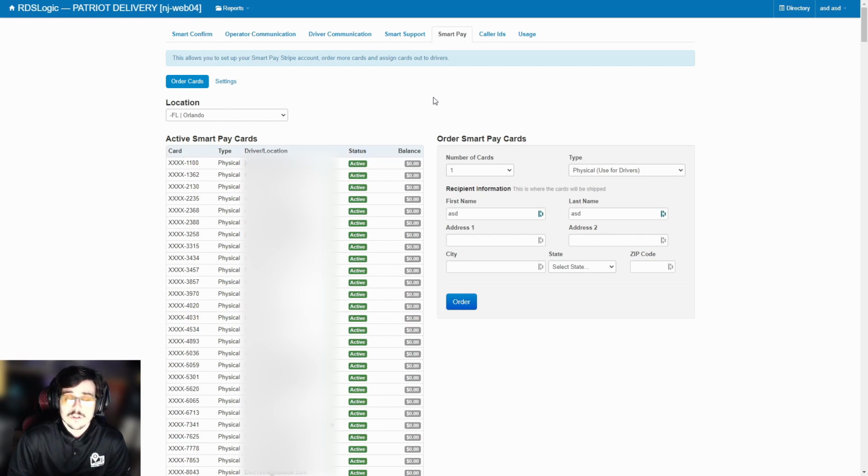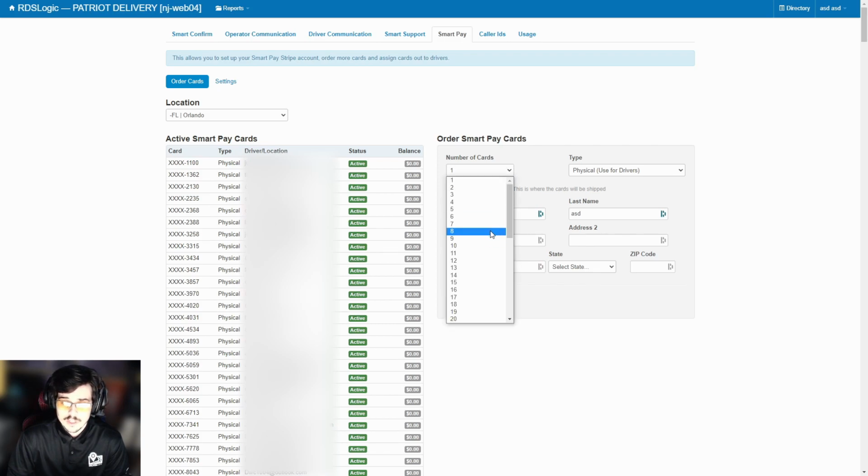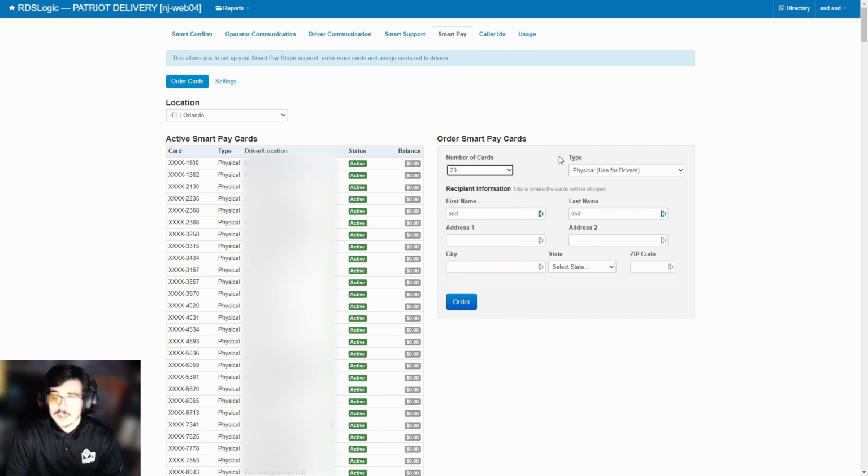The first thing we're going to take care of is ordering the actual cards. We're going to take a look at this part of the screen, which is ordering Smart Pay cards. Pretty self-explanatory. If you have 20 drivers and maybe you want 2-3 backup cards, maybe order 23. Let's just say you need 23 physical cards. You will select that. Then you can also order virtual cards, for which you don't need to input any information, but those are only virtual and will be used for online ordering.